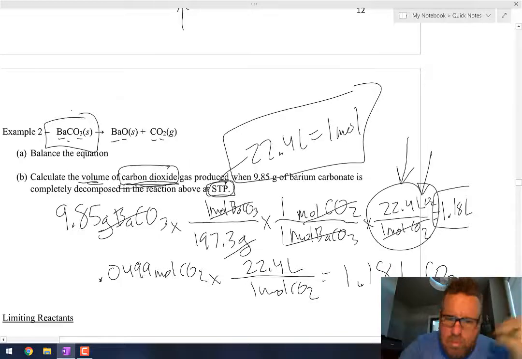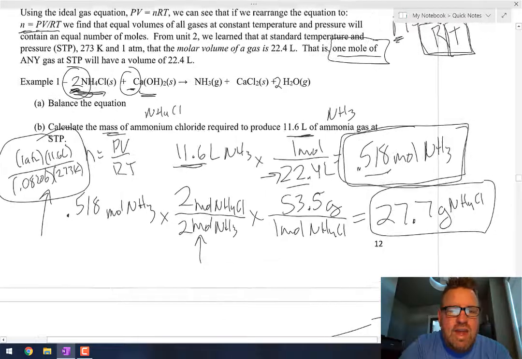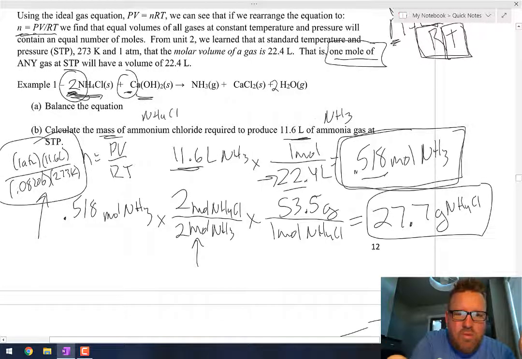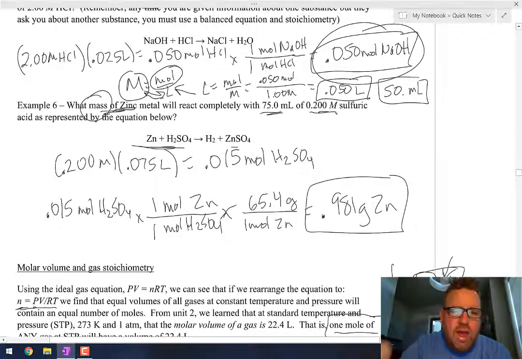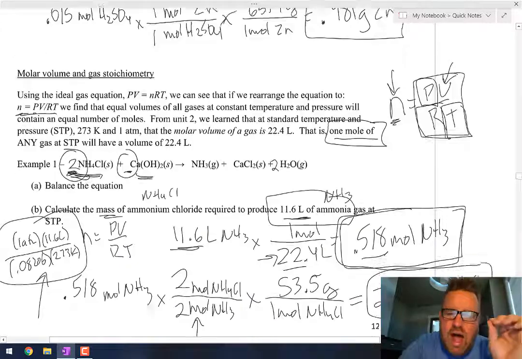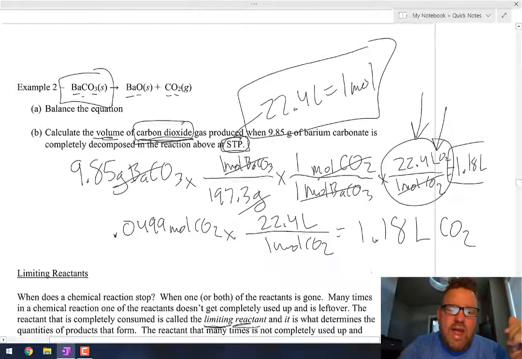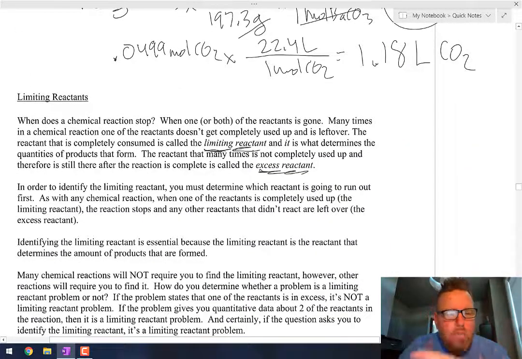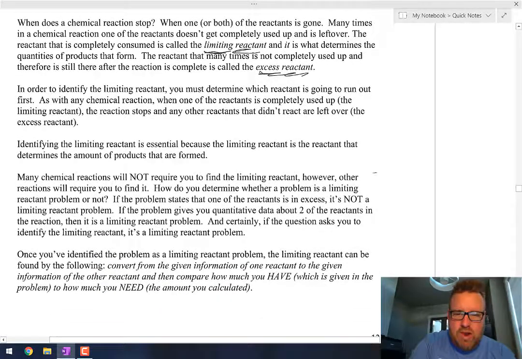Okay? So, of course, BaCO3 has to be the limiting reactant. Okay? And in this case, when they only give you the amount of one reactant, or even in this case, one product, you know it's not a limiting reactant problem. Okay? What mass of zinc? Again, they're asking you how much of that zinc you need to react with all of that. Okay? So a lot of times, especially when they only give you the amount of one of the reactants, it's not a limiting reactant problem. Okay? It's when they give you both of those reactants, that's how you know it's going to be a limiting reactant. Okay, so that's what this paragraph says here.